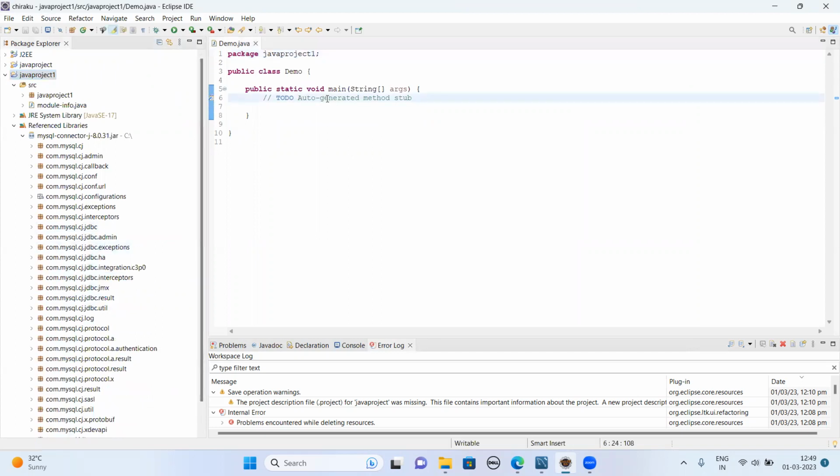First of all, I will show how to load the driver software into our Java program. To load the driver software, one method is called. This method will automatically load the driver software into our Java program. The method name is the Class.forName method.